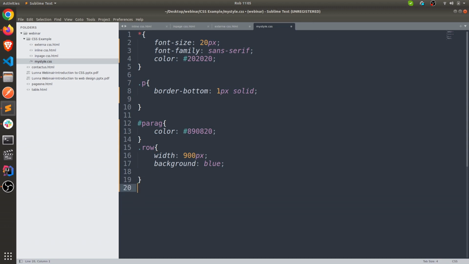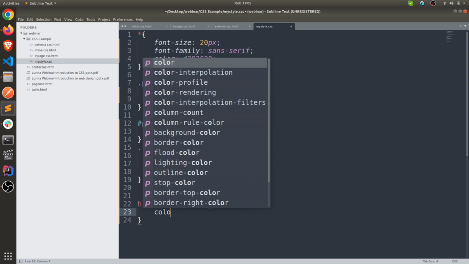Then we say that we want to use a group tag. Let's say our h1, h2, h3, h4, h5, h6 all have tags.